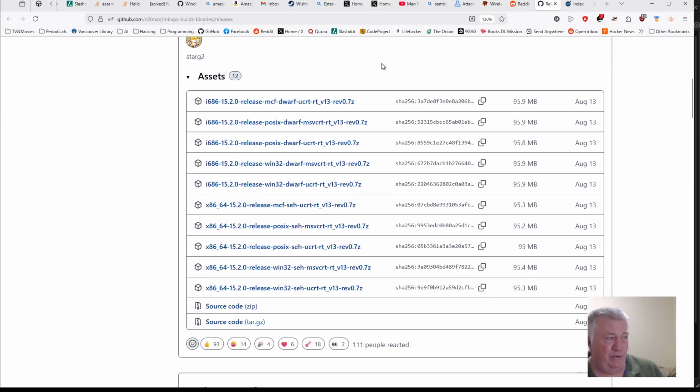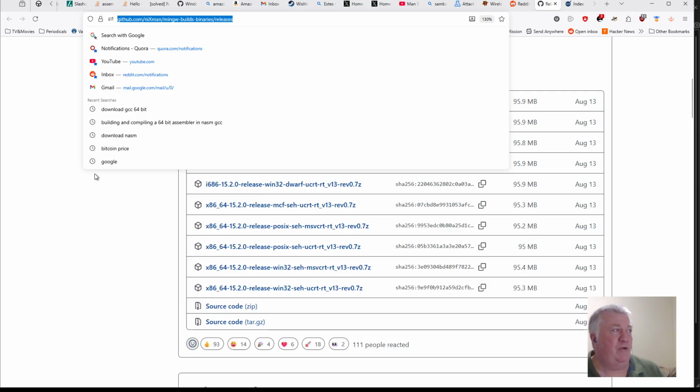and in particular, you've got 32 versions, but in order to get the 64-bit executable, which was imperative for me, you have to get this from this website. So this is GitHub. I'm going to put all these links in the comments on YouTube anyways. But Nixman, MinGW builds, binaries, releases. So just pause it to look at that if you want to, or just grab the URL from down below.